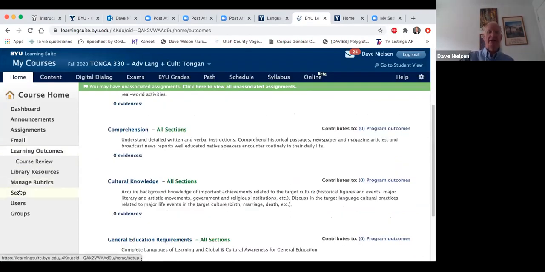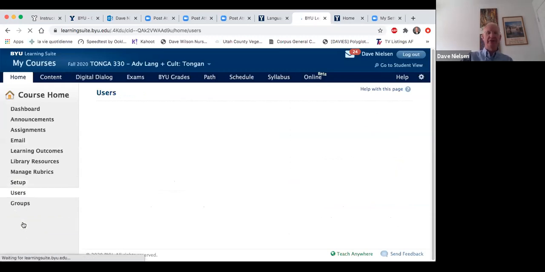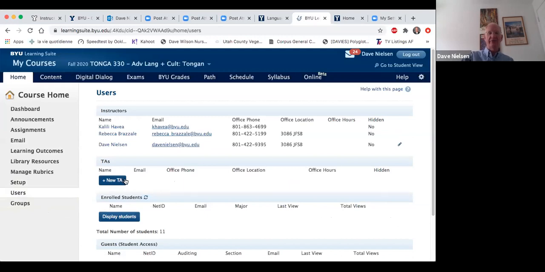And in order to actually set up the course, if you haven't already done that, you'll have to set this up with your instructor and make sure that you know if you're going to be choosing weighted categories for your grades or whether you're going to choose total points, because that has to be done right at the beginning when you set it up. Another important thing is on user, you're going to want to add yourself as the TA. I can either do that or your instructor can add you as a TA. All we need to do is click on new TA and put in your BYU Net ID and then save it, and you'll be updated there.